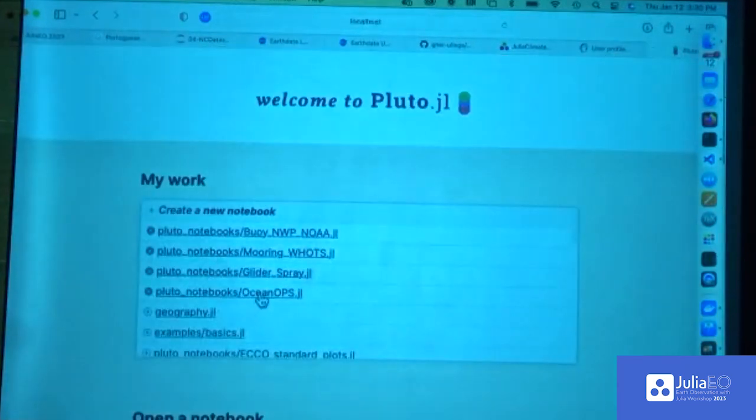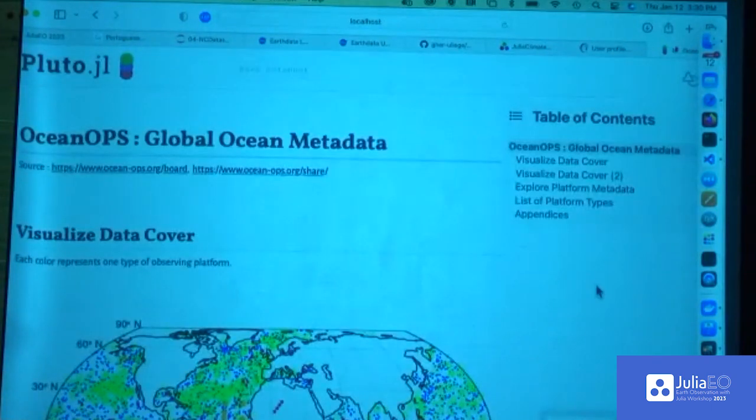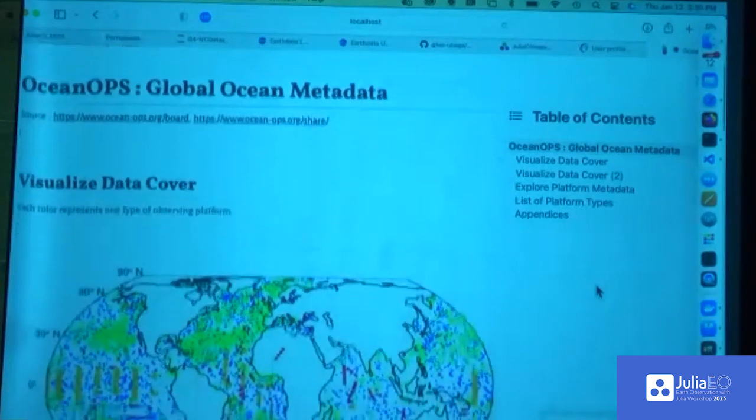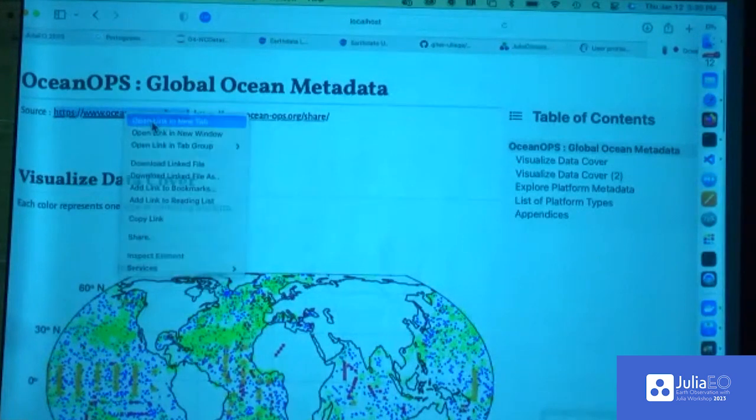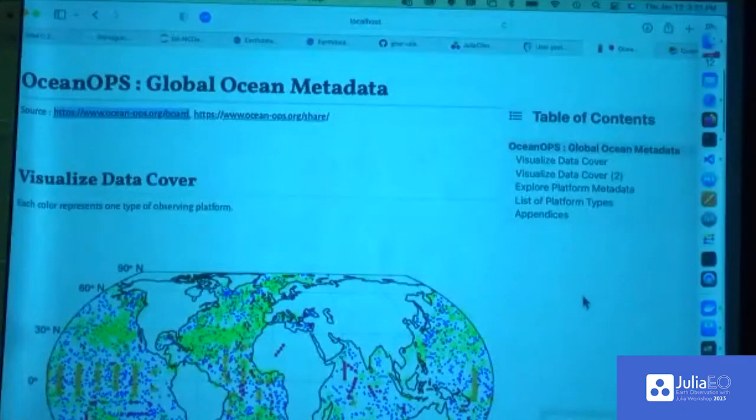Very briefly, I wanted to highlight that we now have a few different things. The World Ocean Database is a great one too, in fact, with ways to interrogate some of the ocean databases out there. Here is one that I got a bit familiar with recently, which is the OceanOPS platform. If you're an oceanographer, you've probably seen this before. This used to be called JCOMMOPS. It's now called OceanOPS, and this is a group that is collecting all of the metadata from operations at sea, which includes floats, drifters, and so on, as well as in-situ cruises, so ship cruises that are planned or in the past. So it's a good way to figure out what's out there, essentially, and they should have just about everything you're interested in.